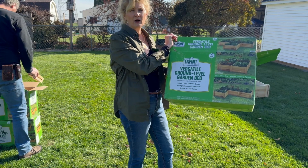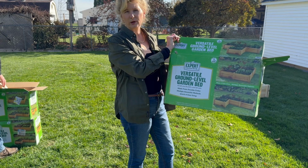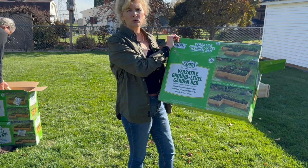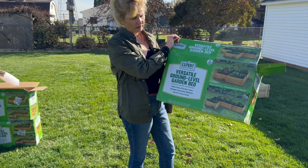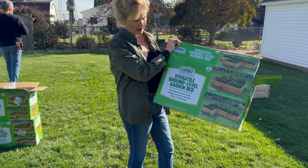Now these were half off. I think I paid $40 for each one, and the regular price was like $79.99. And so no tools are needed and they just slide together. And my husband John is putting them together right now and laying them out.